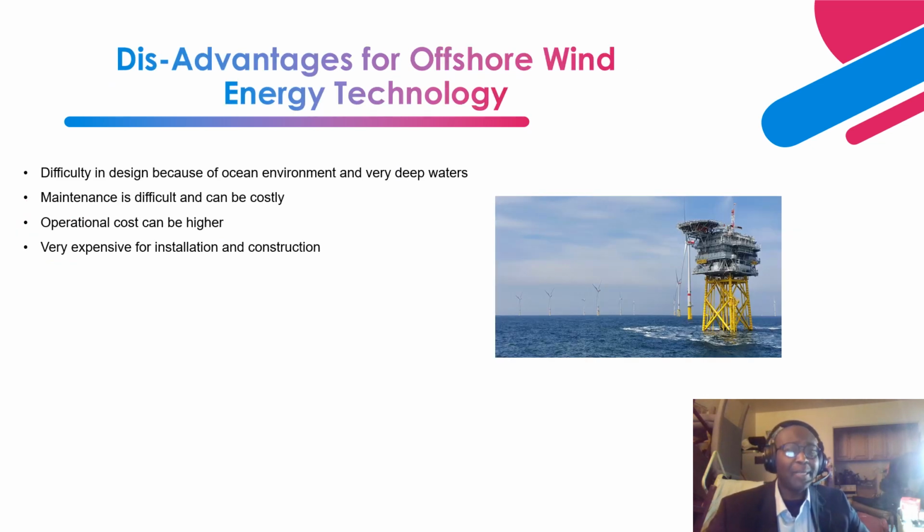Okay, so now let's talk about disadvantages. In the previous slide, we talked about the advantages of implementing a wind farm offshore, over the ocean, right? Now let's talk about the disadvantages. The picture you see on the right-hand side is a substation platform, right? For an on-land facility, you definitely have a substation located in closer proximity to the wind farm. The same applies for offshore wind farms. You have a substation, right?